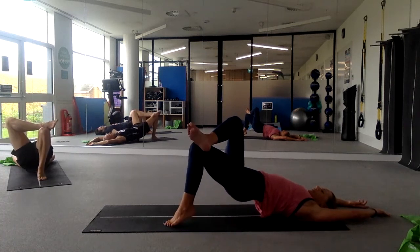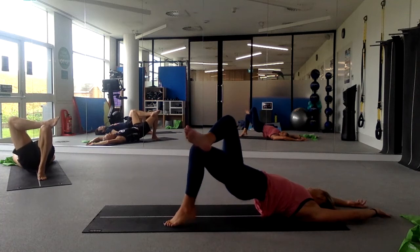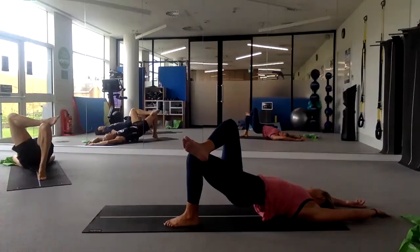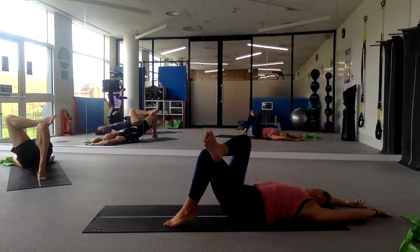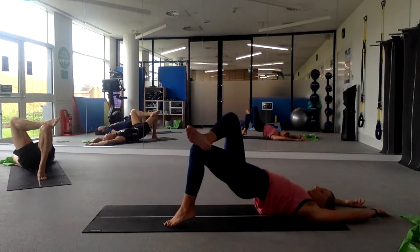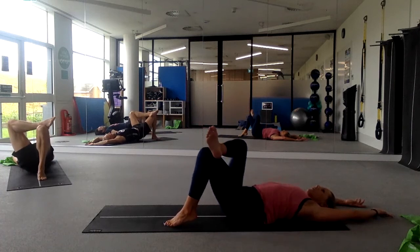1, 2, 3, 4. Come on, lift those hips up high. Squeeze the butt, squeeze the hamstring. 7, 8, hold. Now brush the floor, lift the floor, brush the floor, lift the floor. Come on, squeeze it. 3, 4. We've only got 4 more to do.